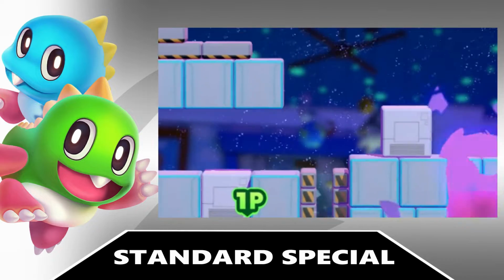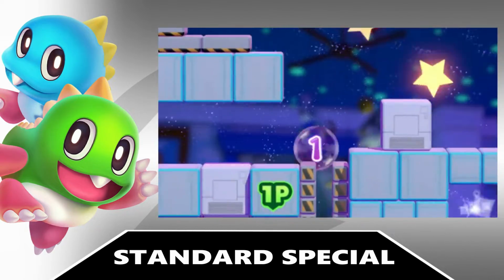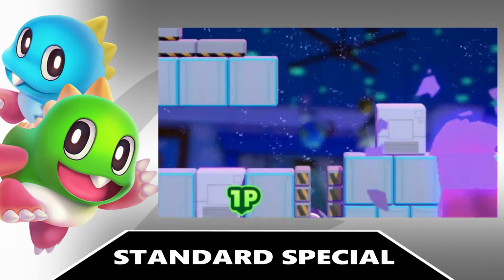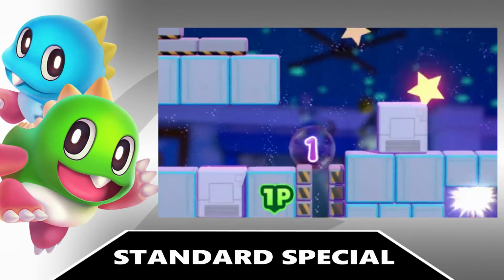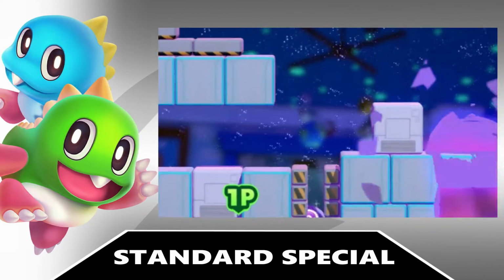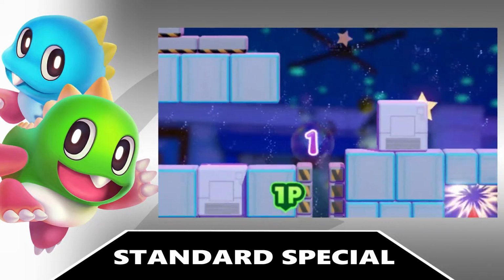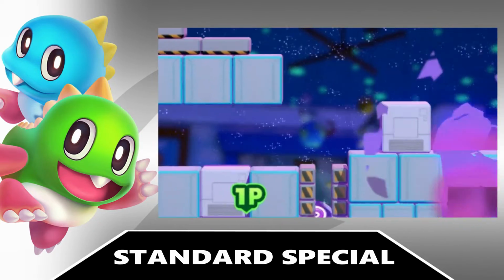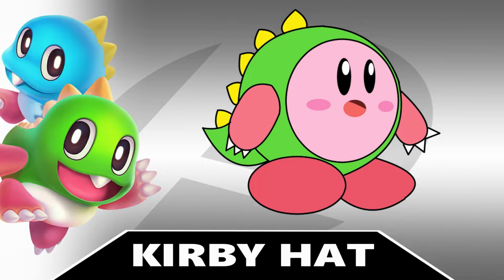And to make sure it's not super confusing, all characters will have color-coded bubbles based off Bub and Bob's color patterns. So no, only the character who made the bubbles can pop their own bubbles. Not only that, the bubbles are also color-coded based on the type of color palette you chose for Bub and Bob. Green bubbles for Green Bub, blue bubbles for Blue Bob, etc, etc. The Kirby hat is of course the Dino suit, and Kirby will just have normal bubbles appear.